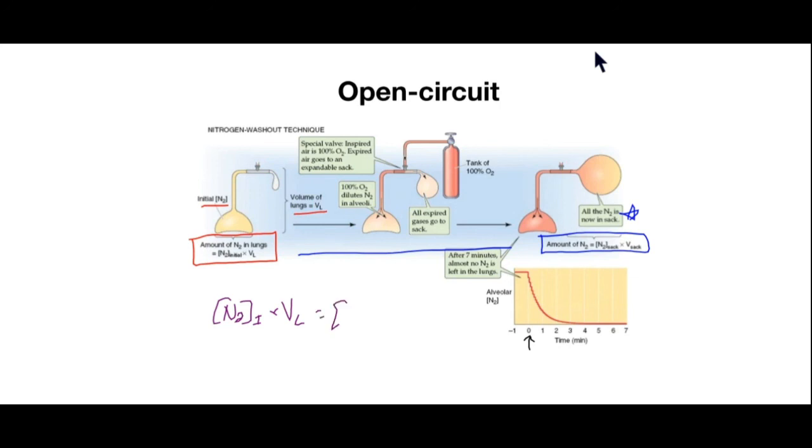So what's your end result? You have initial concentration times VL is the same as your balloon or your sac, or whatever you want to call it, times that. So you want to figure out what VL is? Divide the right side by the initial concentration. You have to account for whatever pressure it takes to stretch or expand the air.